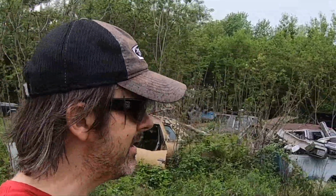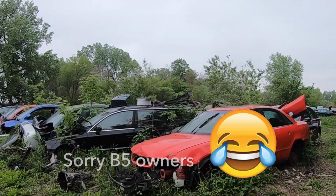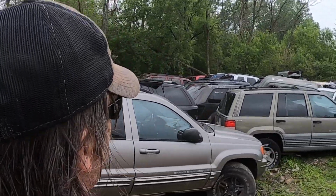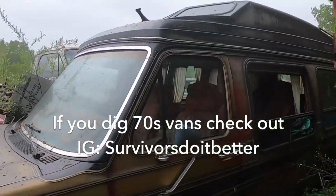Alright, I'm at Highway 18 Auto and Truck Salvage looking for Honda parts. Hey look, a non-running V5. No way. A lot of Jeeps. Holy crap. If you want a Jeep part, come here. This is crazy. Let's go this way. I think I saw some cool vans. Whoa. This thing is rad.